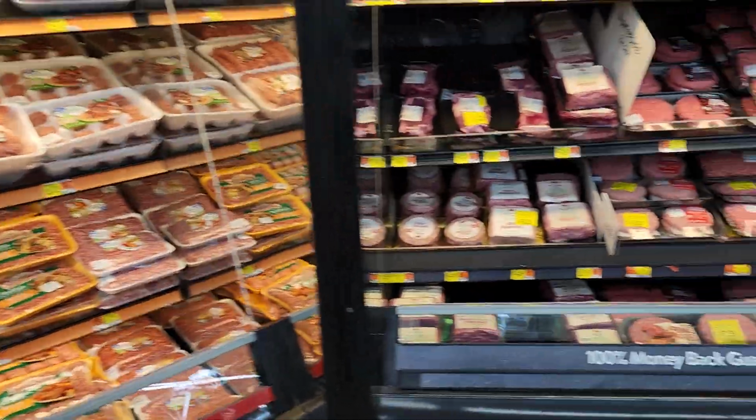Now, I'm not sure if you guys have seen that for yourself. Me personally, I have not, but this is my first time being in Walmart since actually getting that comment. So I'm gonna have a look at the meat section and see what that's looking like. So far so good. I'm not seeing any shortages here, no empty shelves. But I do want to talk to you guys about a food processing plant that closed just recently. And this is a big one, you guys.